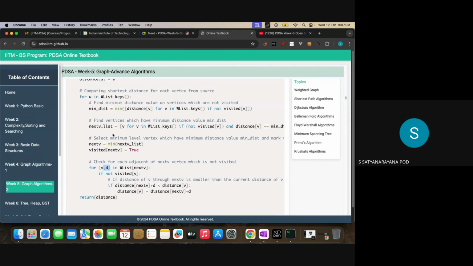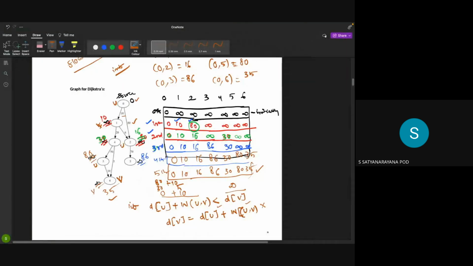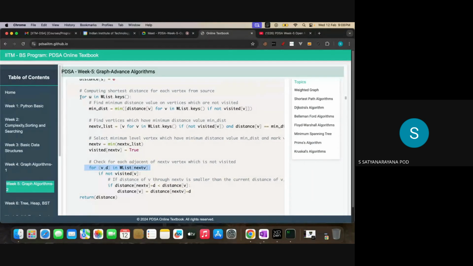So here you see that there is an outer loop available, there is an inner loop available. What is this outer loop? To complete each particular cycle, I said there are different cycles, no? 0th time, first time, second time, third time. How many vertices are there, that number of times you need to repeat the cycles. Am I right or wrong? Because I've shown you different colors. Is it right? Yes, sir. So that is repeated by this outer loop.